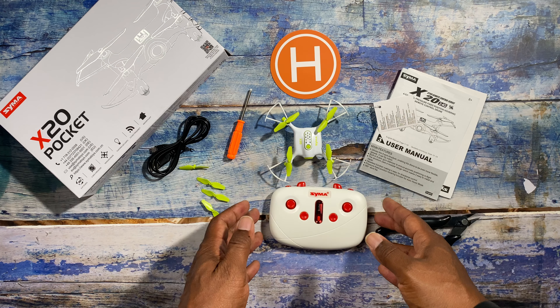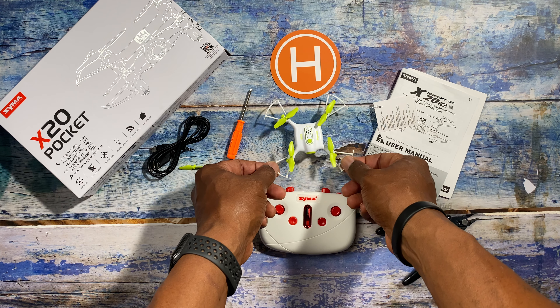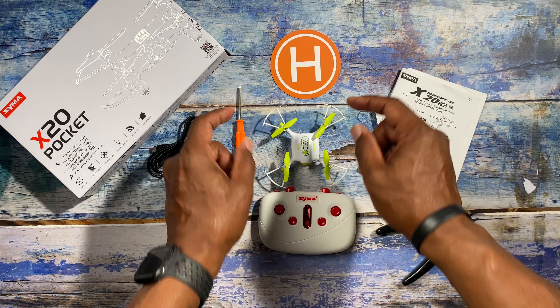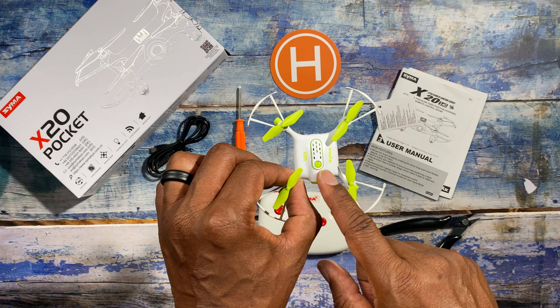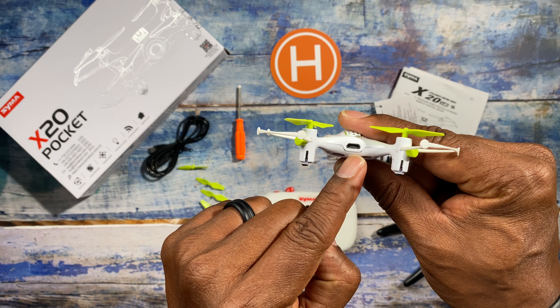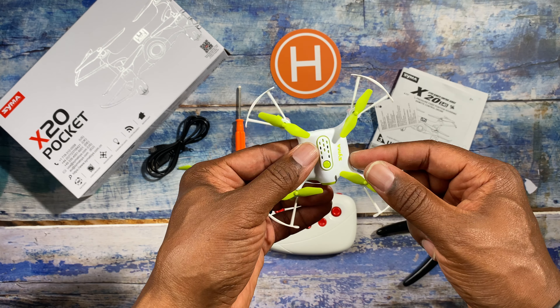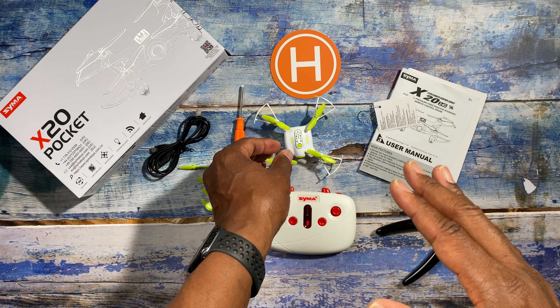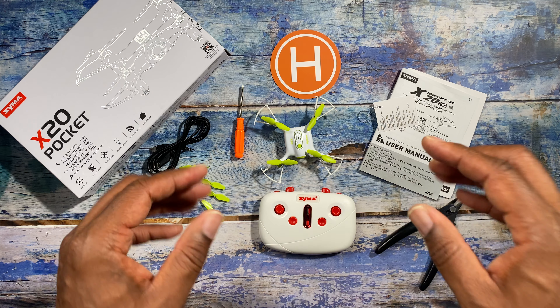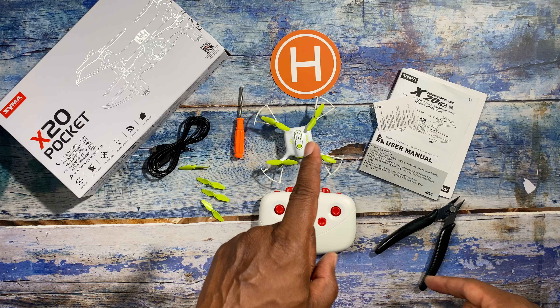It is a really nice little drone. I'm going to be flying this around my office space very soon. It's got some built-in prop guards on it, a power button on the top, and a charging port on the back, as well as a few LEDs on this little guy. I think it's going to be great — I'm looking forward to seeing how much trouble I can get into with this little drone.